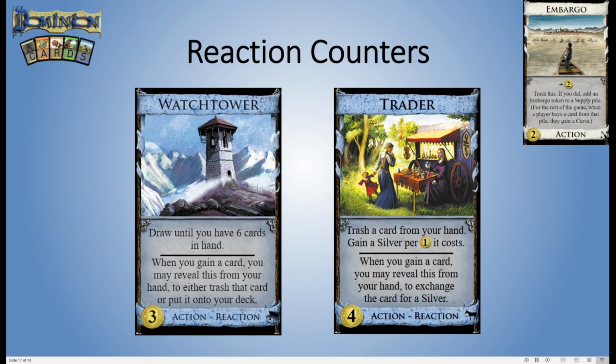What you do is you get the chance to basically draw your whole deck first, and then still have a Watchtower in hand when it comes to your buy phase. And that means that Watchtower can just completely shut down Embargo as being any sort of threat at all, because they get to just draw their deck, have the Watchtower in hand, and just trash any of the Curses without them ever actually entering their deck. So if Watchtower is around, Embargo's probably going to be pretty bad.